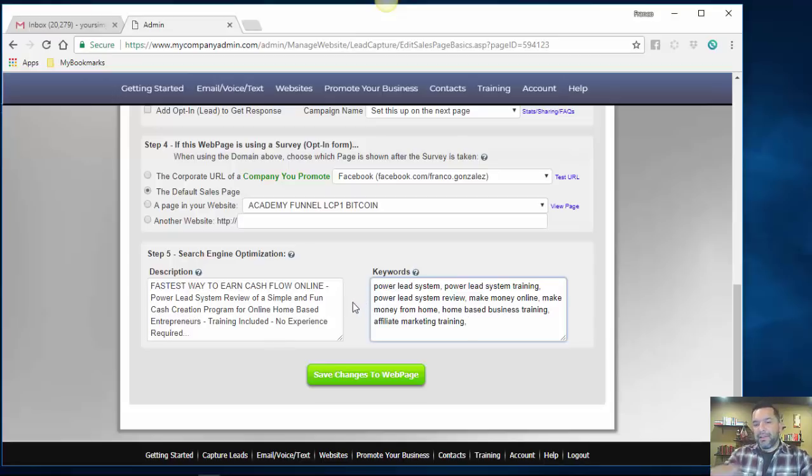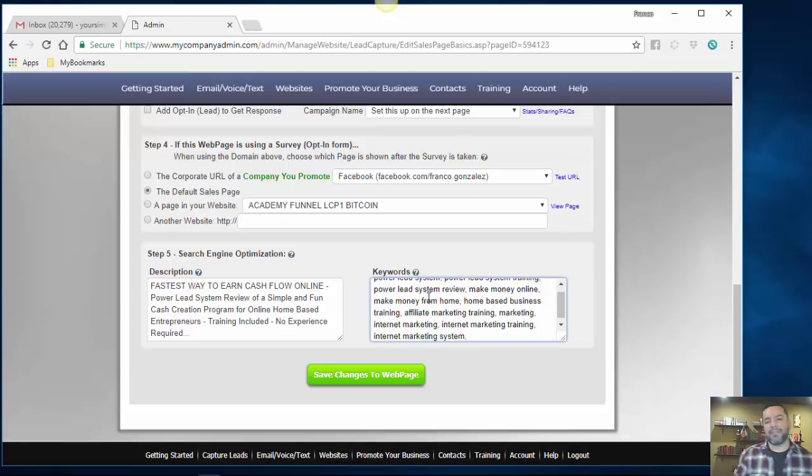But whatever keyword, and the way I separate on the keywords, the format is write your keyword or your keyword phrase, however you write it, and then comma space. For example, Power Lead System, comma space. Power Lead System Training, comma space. Notice the spacing. It's just exactly how you would regularly write it if you were writing it to somebody. You don't have to make it all one word or anything. Okay, if I wanted to do one word keywords, like marketing, comma space, okay, like that. Or a 2-word one, internet marketing, right? Internet marketing training, internet marketing system, right? Like that, comma space at the end.